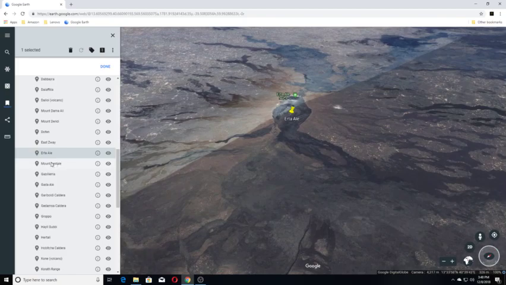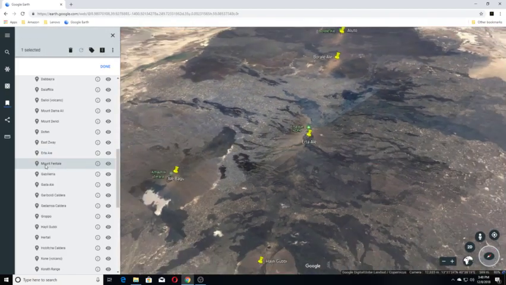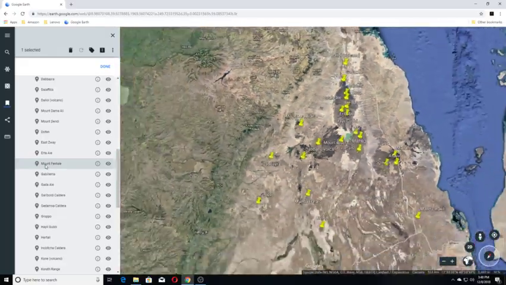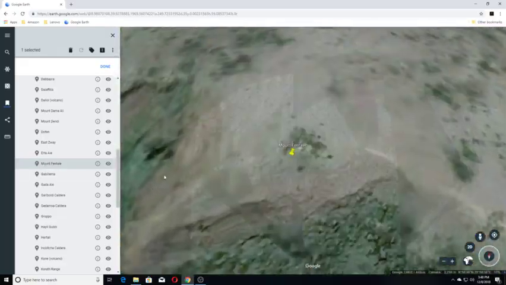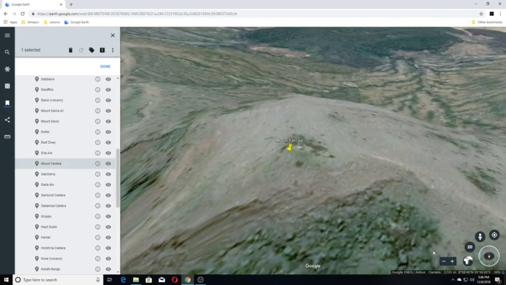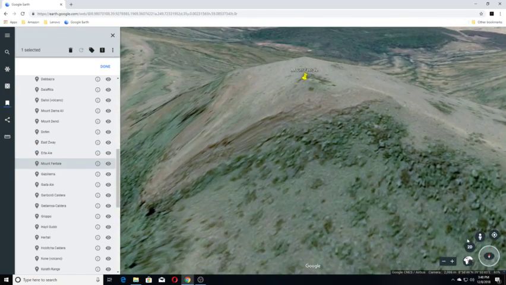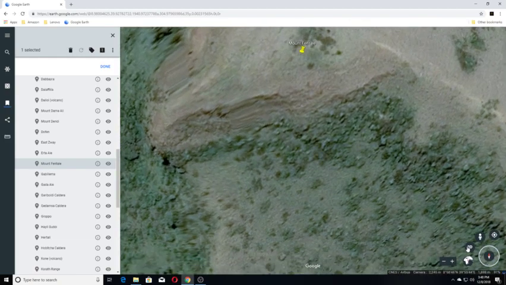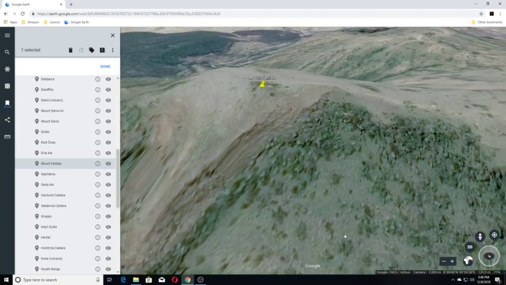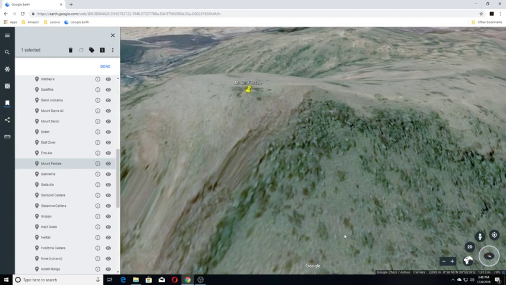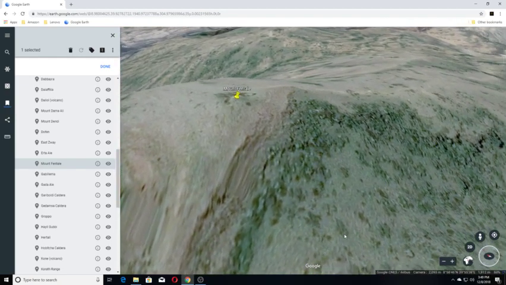And moving on to the next one, Mount Fentali. Mount Fentali is a stratovolcano located in the Oromia region, Ethiopia.